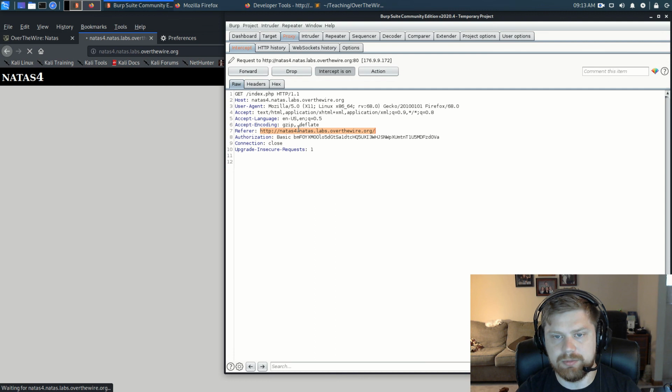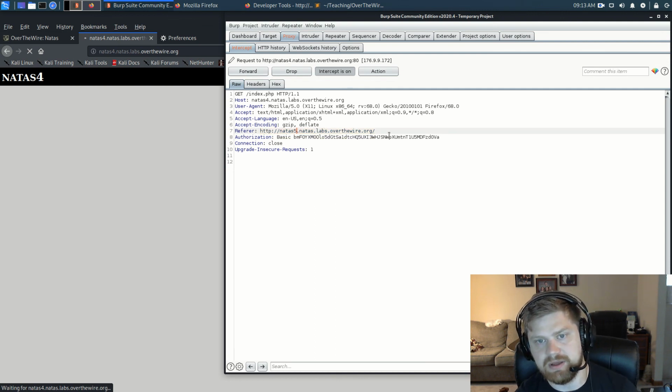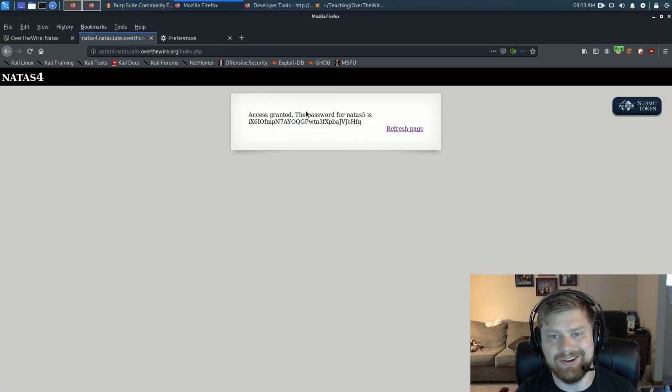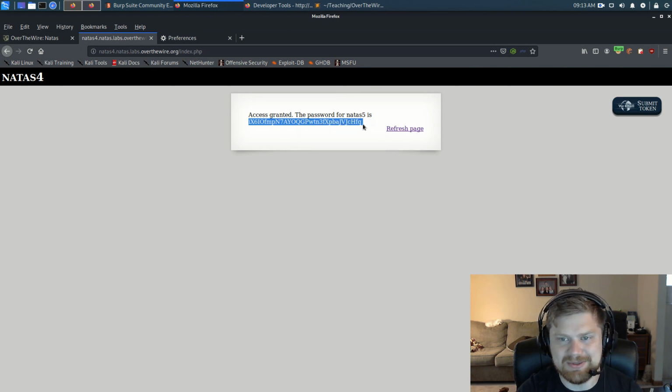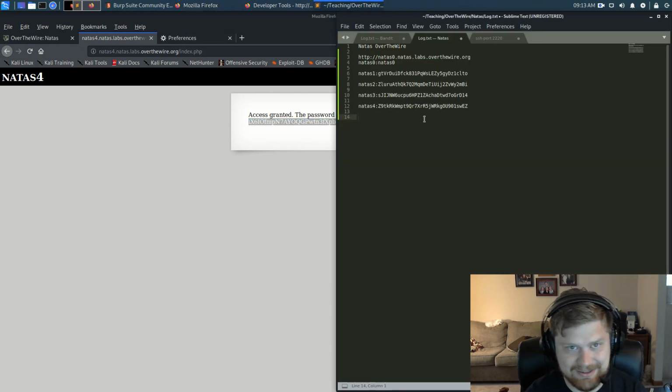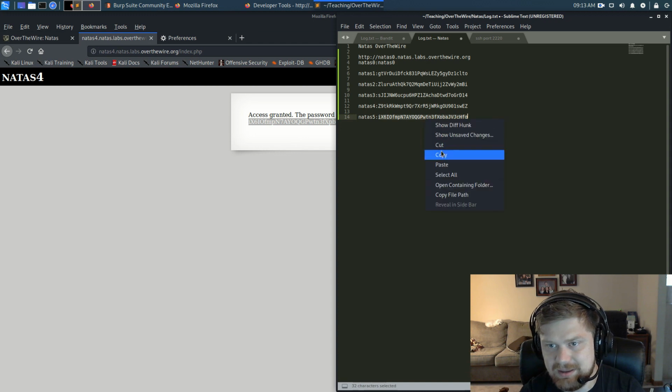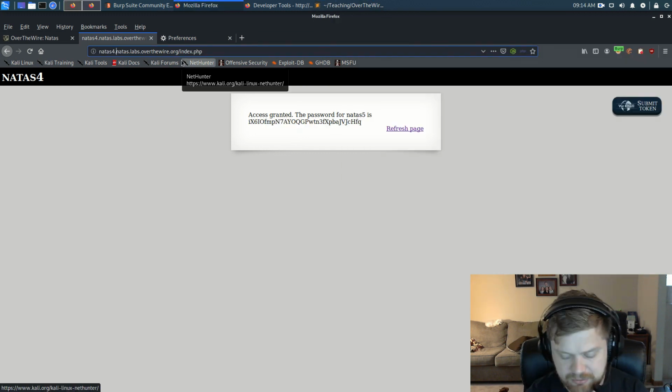So we're going to go back to Burp. We're simply going to change 4 to 5, and we're going to hit forward. And there you go. Access granted. Now, you might have gotten to this page before. I know this caused me a problem, even though it's a really simple mistake. If you double-click this to copy, it's going to also copy that little space at the end. It's really annoying. You'll see it more clearly when I do this. Just backspace that, copy it again, and now you should be able to log into Natas 5.